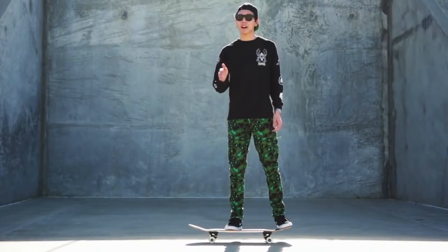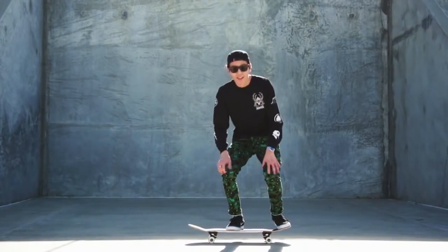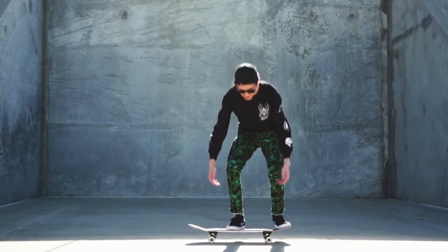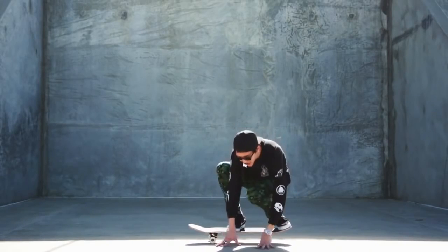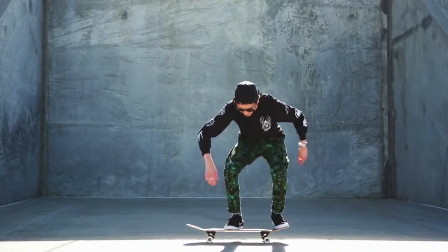You need some spring in your balance. So after you get your foot placement done, you got to bend your knees, right? This is going to be your leverage. You're not trying to squat down like this, touching the ground or doing anything weird. You're not sidewalk surfing. You're trying to get off the ground.